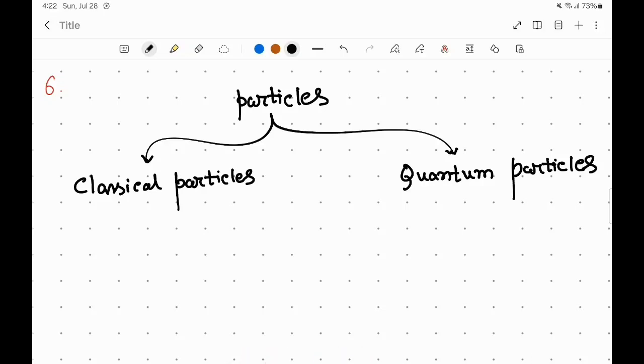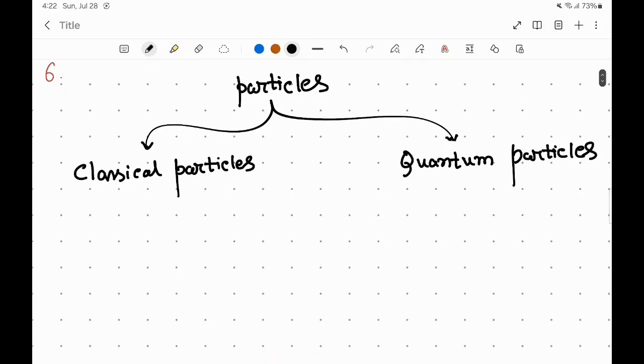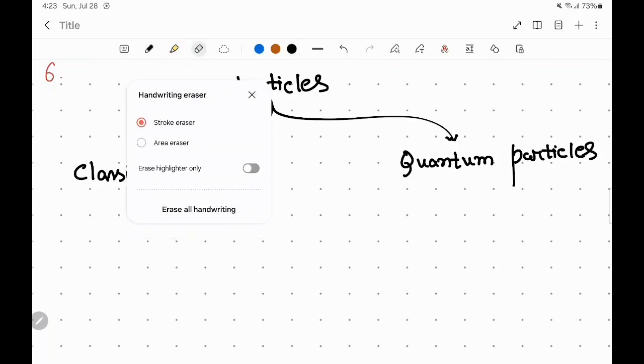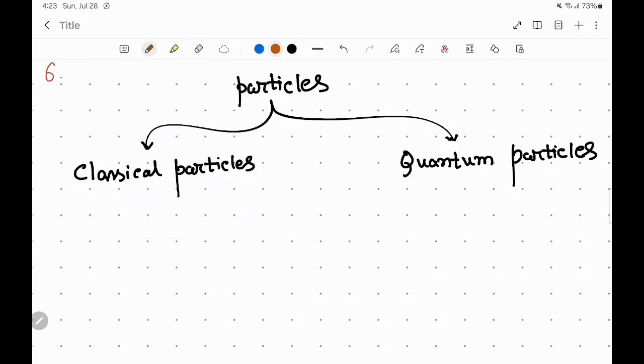Size. No, let's say I give you a particle A. How can you say this is a classical particle or a quantum particle? Yes, size, because quantum mechanical particles are at the microscopic level, and classical particles have a size at the macroscopic level. That's okay. But there is a basic difference between a quantum mechanical particle and a classical particle. So that is the de Broglie wavelength.